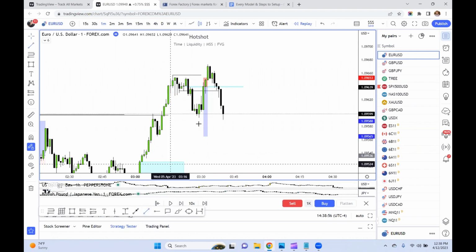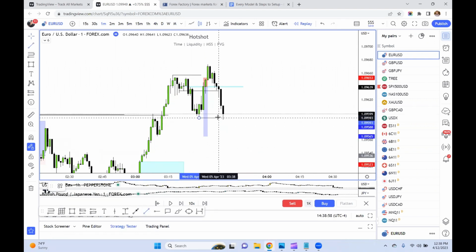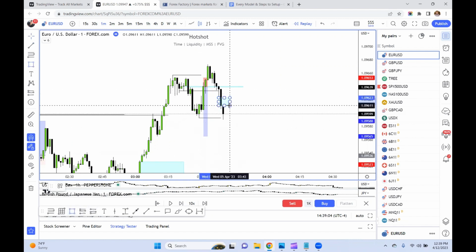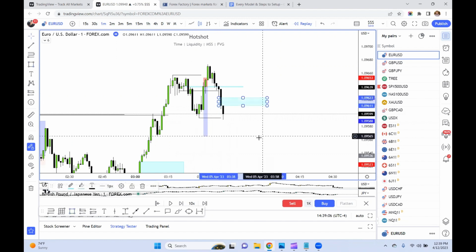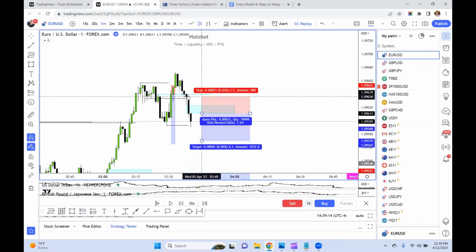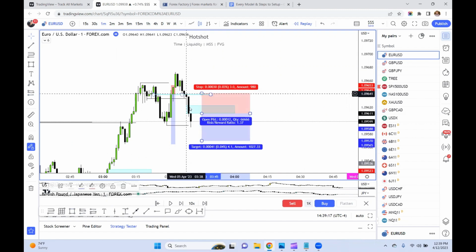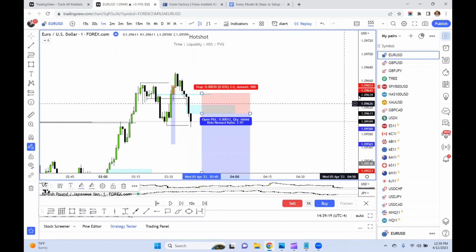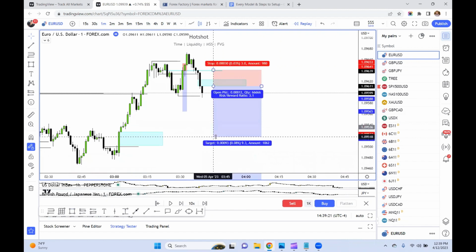But yeah, that's a market structure shift right here after a run of liquidity. This is a market structure shift point here. Now there's a fair value gap right here. Say we took a sell right here, right? Would you take more than one entry in it? And if you lost, would you take another entry? This is where traders differ again. Would you take another entry here, or would you have called it a day? If you got good risk management, maybe you'll take another entry.